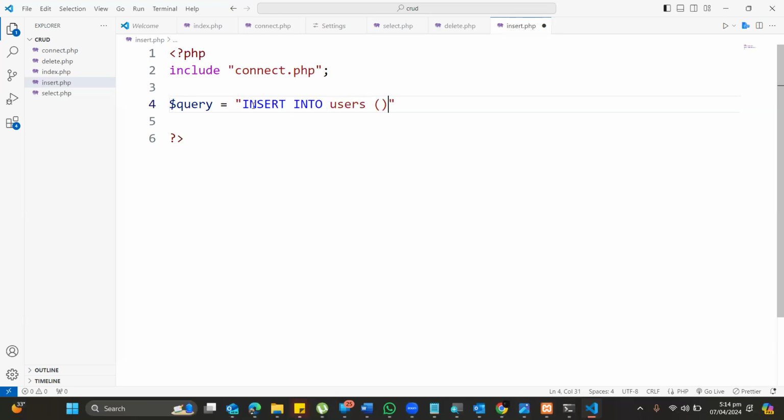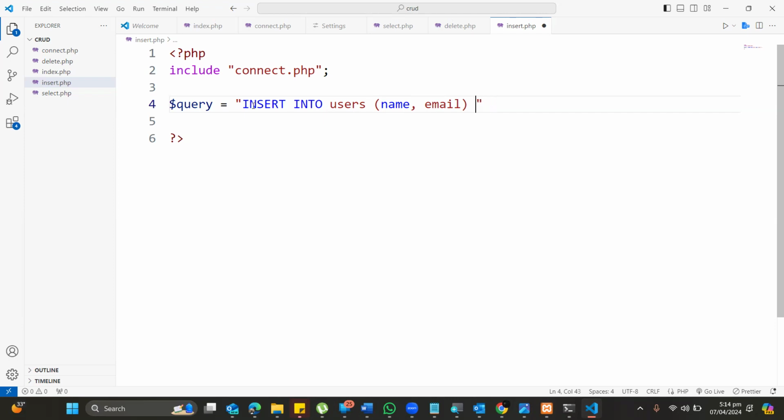And what are we inserting? What columns do you want to be inserted in the users table? The name and the email field. Because remember, the ID field is already an auto increment. So we don't have to enter anything there. And the last one, the date, we said it should be automatic date. So we don't have to enter anything there too. So we want to insert in these two things.